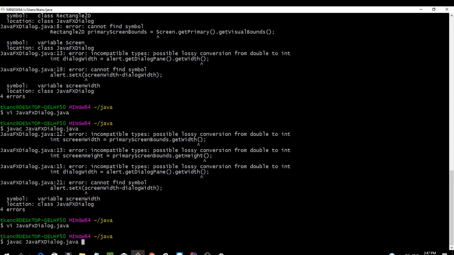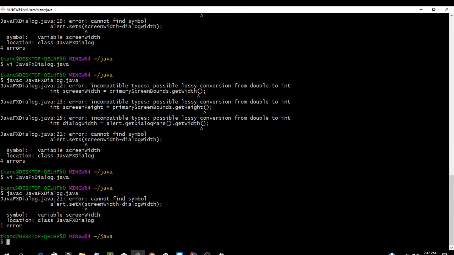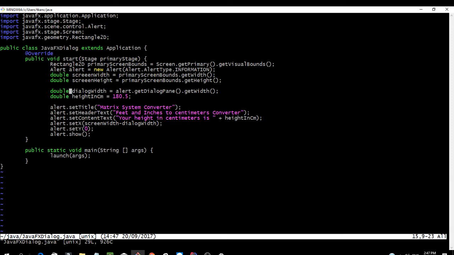So let's recompile the code again and rerun it. Screen width, cannot find symbol. Pretty much the spelling. I have three E's here, right?